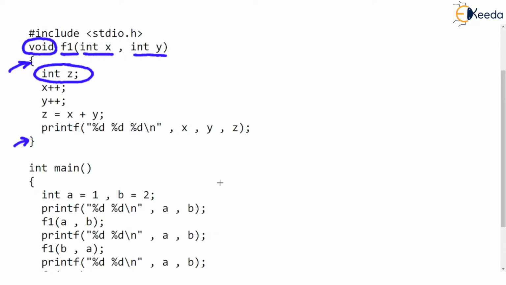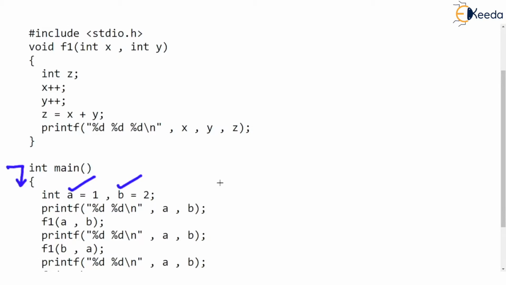By the way, whenever you are asked what is the output of the given program, you should not bother about the function. You should first check main, because you know execution of the program always begins with main. So without bothering what the function does, let's read main. In main, we have two variables a and b having values 1 and 2 respectively. Observe that a and b are declared inside the scope of main. So these are auto variables, and better stick to the rules.